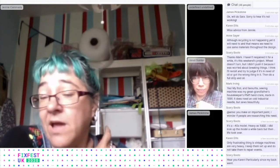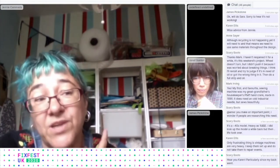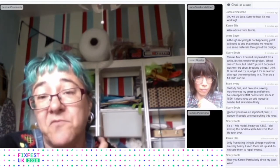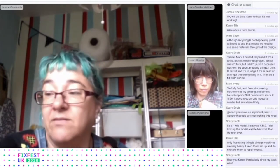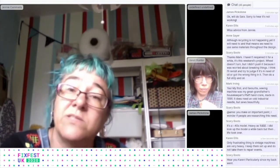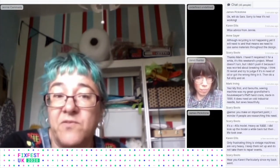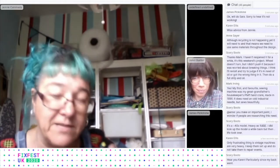So I don't have any tips on fixing overlockers because they just don't come to me very often. The funny thing with overlockers is that people buy them and then don't use them, because they think they need one, and then they realize they don't. Most people don't really need an overlocker unless you are sewing a lot of stretchy fabrics. If you're just sewing for yourself, I never overlock my stuff. I have an overlocker, but I'm a bit lazy.